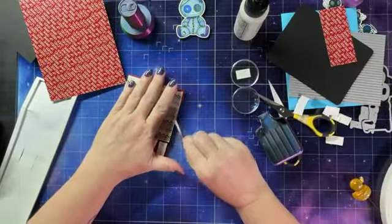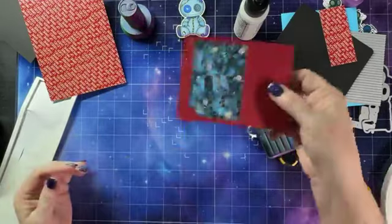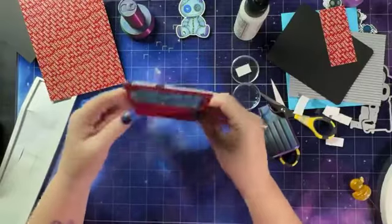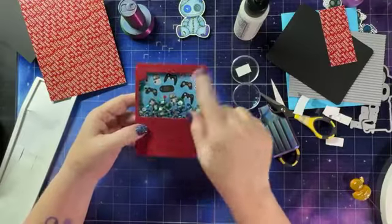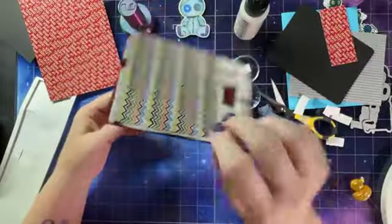So I'm going to go ahead and pull this off, and then I'm going to seal this shut. So now, when you turn it over, everything is in there. It's like completely stuck in there. So that's how you build it if you're wanting to build just a small shaker piece. It's pretty cool, huh? It worked out really good.